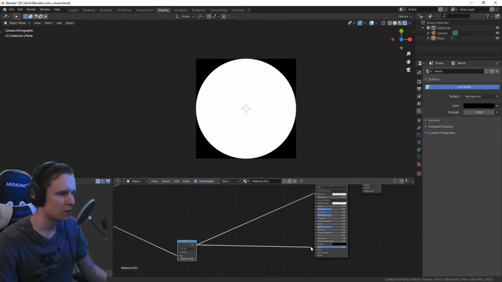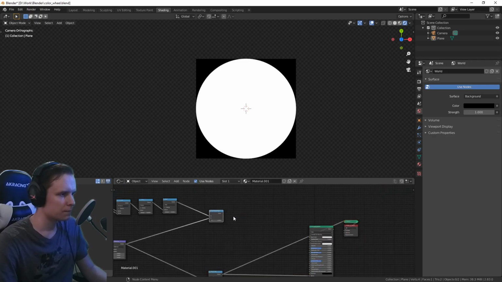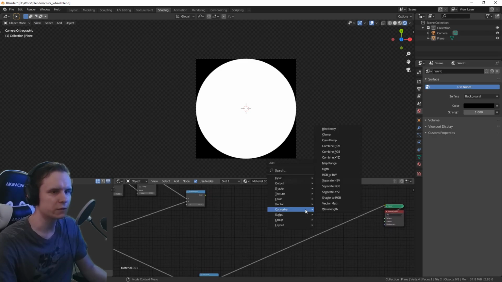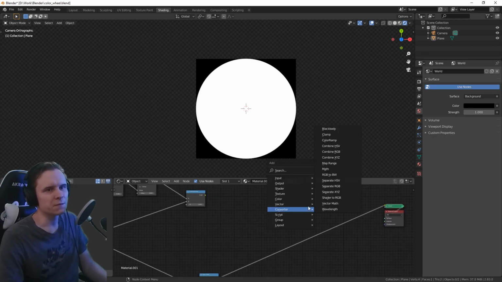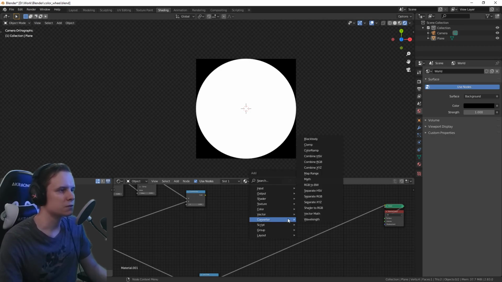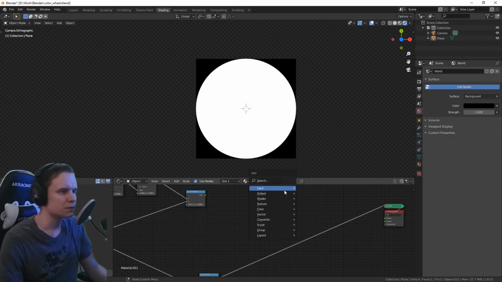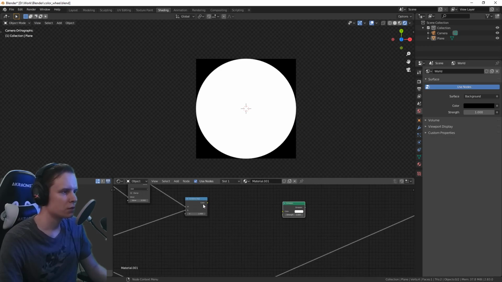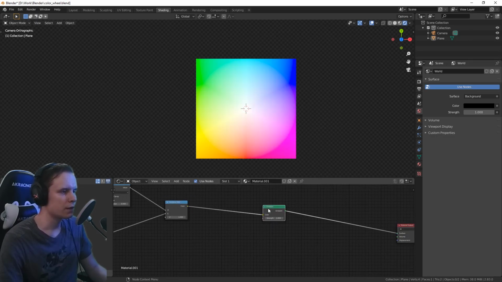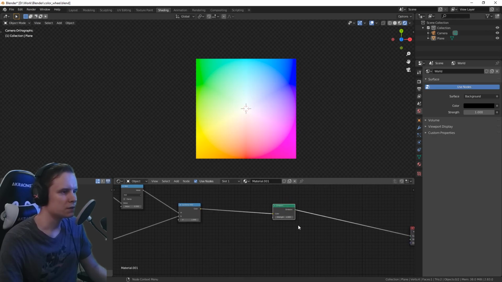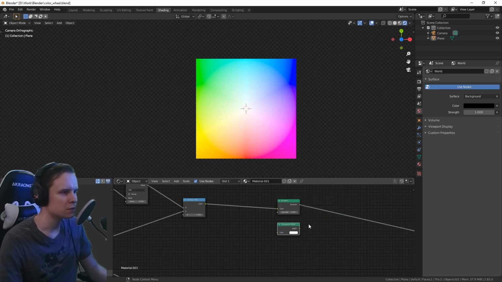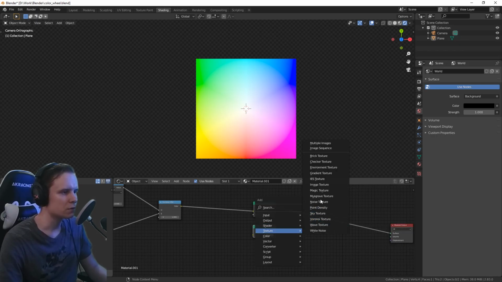I will use alpha for it. Actually, no, I'm not going to use alpha because I don't need principled shader. Principled shader describes a physical surface, and this is not a physical surface, I just want some colors. So instead I'm going to use emission shader, which doesn't use alpha. And instead of using alpha, I will have to create a transparent shader and mix those two together using that mask.